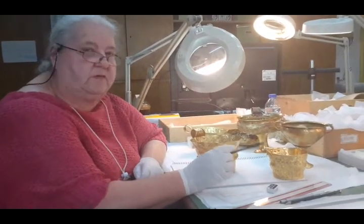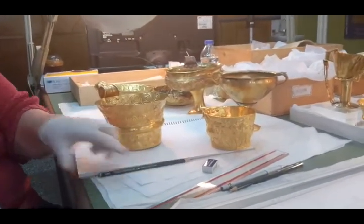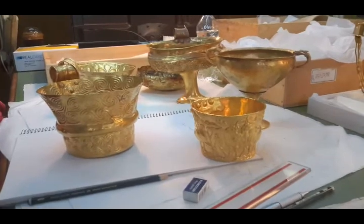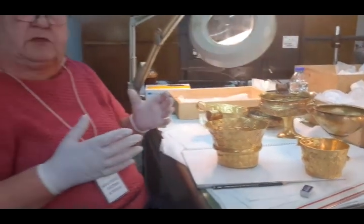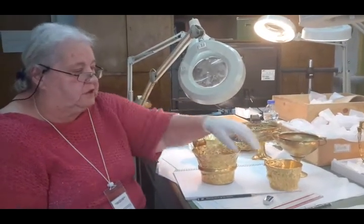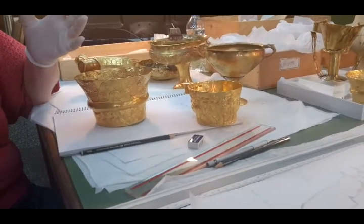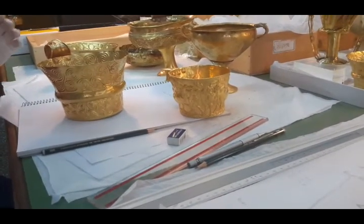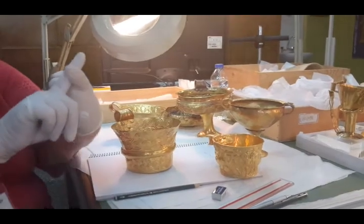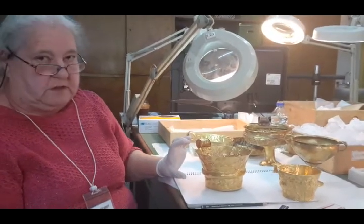They obviously never saw the Vafio Cup — the one like this is wonderful. The only thing they did do was, because it was fashionable at the time, to make these replicas for schools, for young men who had finished doing classics at Oxford or Cambridge, as a gift. They also used them in a more interesting fashion — for example, this one with the bulls they made into a trophy for the largest bull. They also made a smaller one of the dog cup with a pair of crossed golf clubs on it, again as a trophy. Trophies were obviously very fashionable.